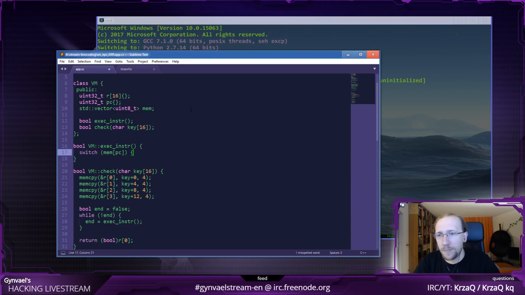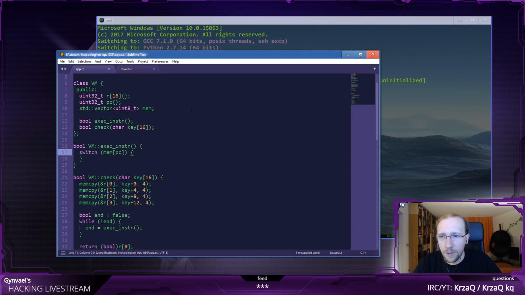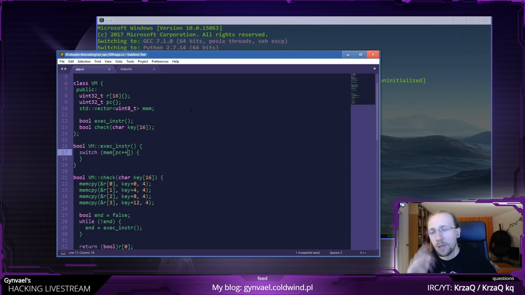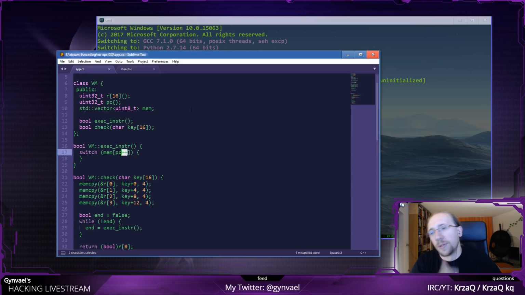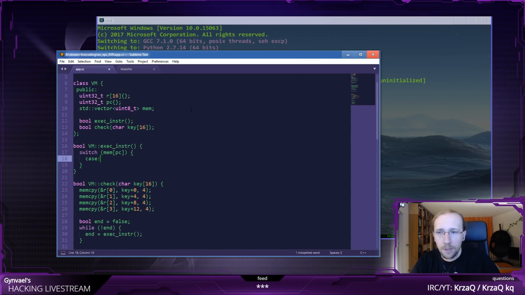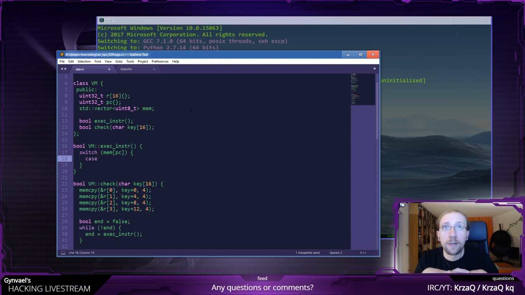PC, yeah. So switch over this and actually even iterate to the next instruction, to the next address. Or do I want it to iterate? No, maybe don't iterate. Just, yeah.